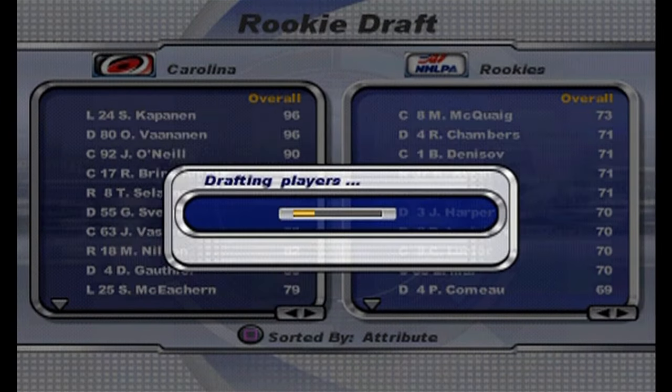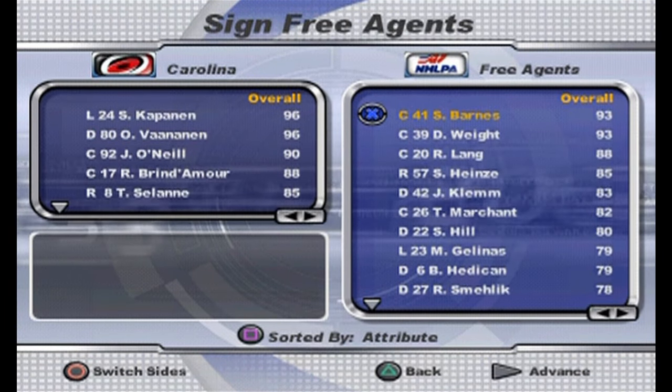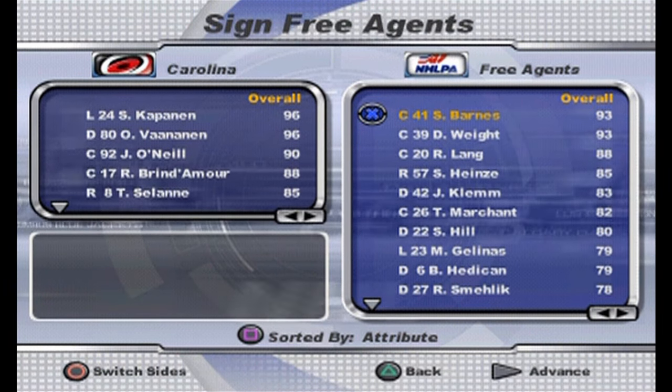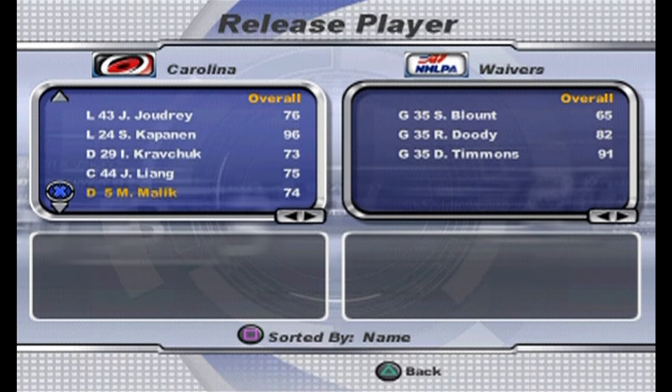It's like that. All right, free agents. I literally don't know how this is going to work. Kapanen, Vanden, O'Neill, Brindamore, Salani. We still have some good players. Okay, we got to draw Trevor Kidd just in case, because we might try and sign.